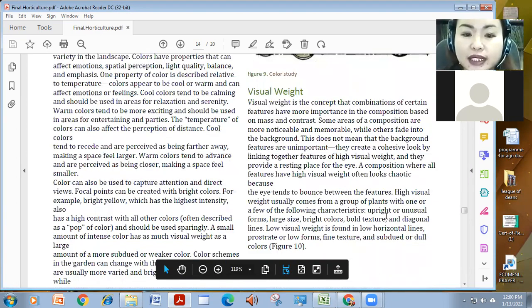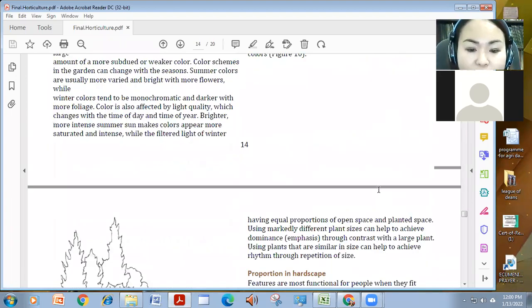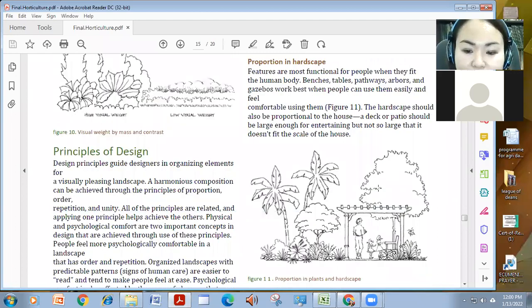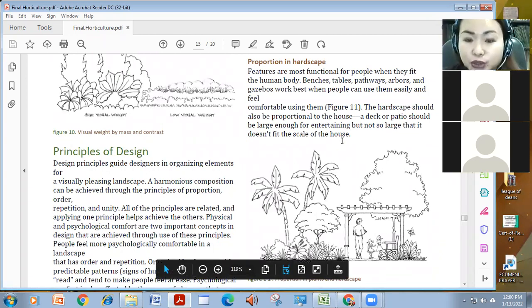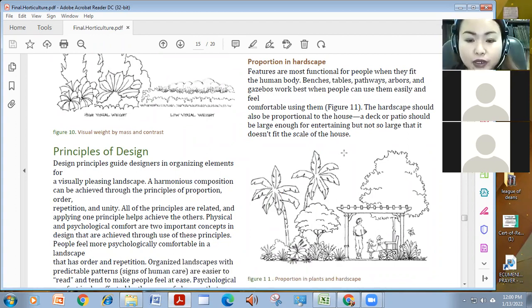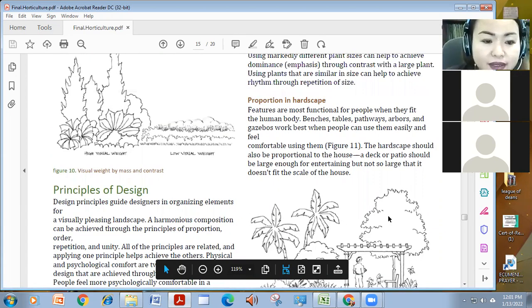And the last, actually, is the visual weight. When we speak of visual weight, that is the combination of all the six properties. So I will not dwell on it, I will just go through it quickly, because you should be prepared by your module, and this is just to introduce it to you. We no longer have much time, so this would be our last session, and I will just update you. For our next lesson, we are going to talk about the different principles of design.